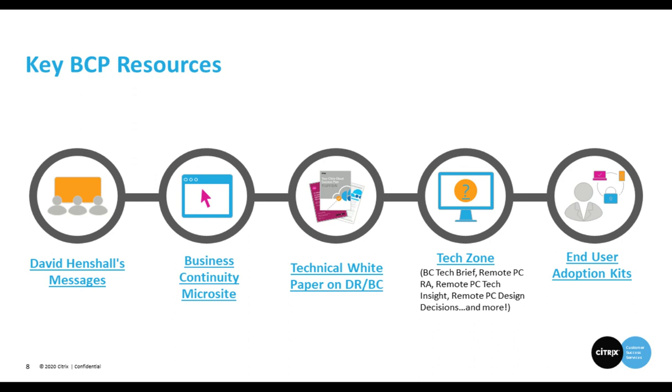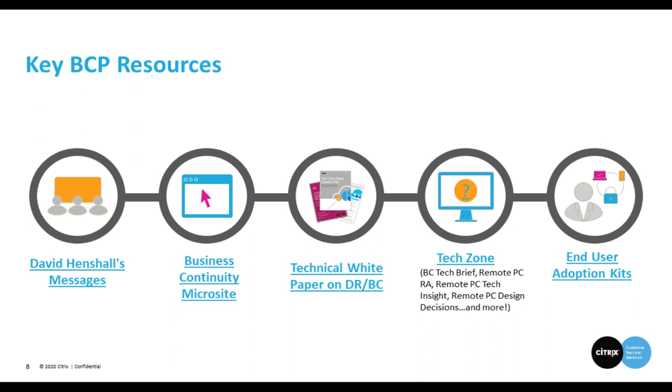But there's a business continuity tech brief. There's the remote PC reference architecture. So how does it work on-prem and with cloud? Dan just recorded a remote PC tech insight, which is just an 8-minute video showing remote PC. And then our consulting team just authored a remote PC design decisions article last week, and then we updated it just 2 days ago with a lot of the lessons learned from literally the last week or so of deployments. So TechZone, that's one to bookmark and put in your RSS feeds, and make sure you know what's being released there.